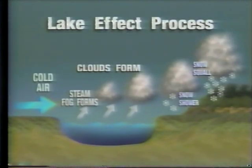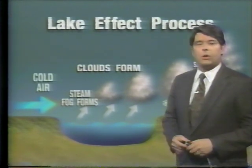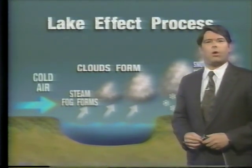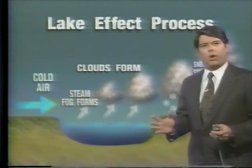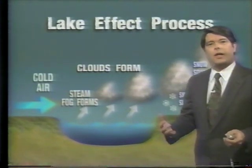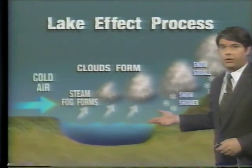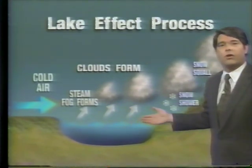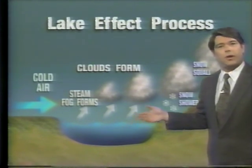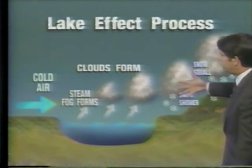Again, the process is lake effect, where it's enhanced by the precipitation that falls as the cold air rushes over the relatively warmer lake waters. I say relatively warmer. We're in a situation like we're having recently with the cold air coming out of Canada in the single digits and teens. It passes over, I don't want to jump into it, cold water where it's in the temperatures in the 30s and 40s, but compared to the outside air, yes, it is relatively warmer, and again, that process is enhanced.